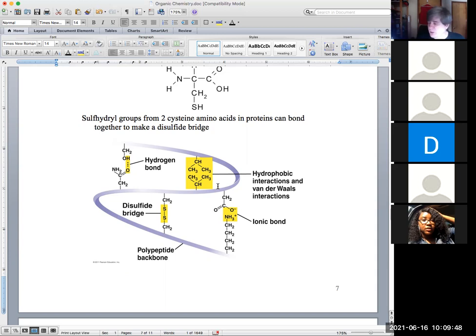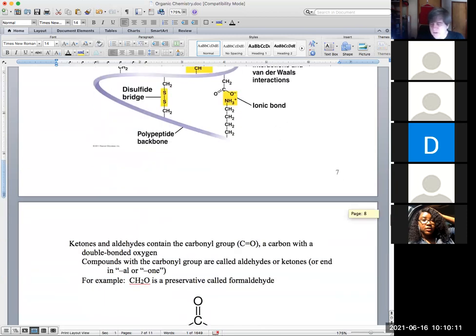So if your hair is straight, they can make it curly or wavy. And if your hair is curly or wavy, they can make it straight. It all depends on which chemicals they use and how they reattach those disulfide bridges. So that's not real important biologically, but it's a good example of how they do affect the shape of molecules. Because in this case, when we change how those keratin molecules are connected to each other, we change the appearance of your hair.